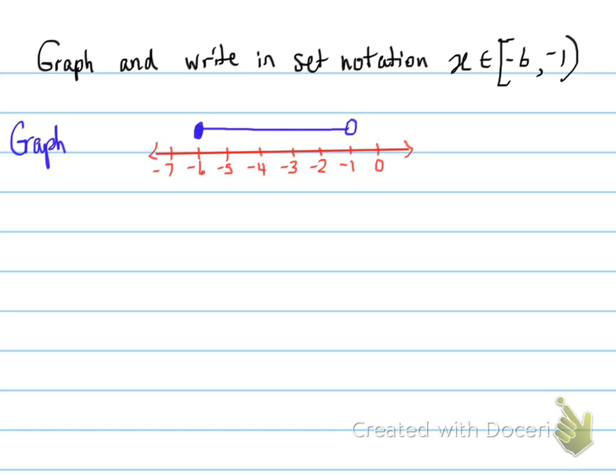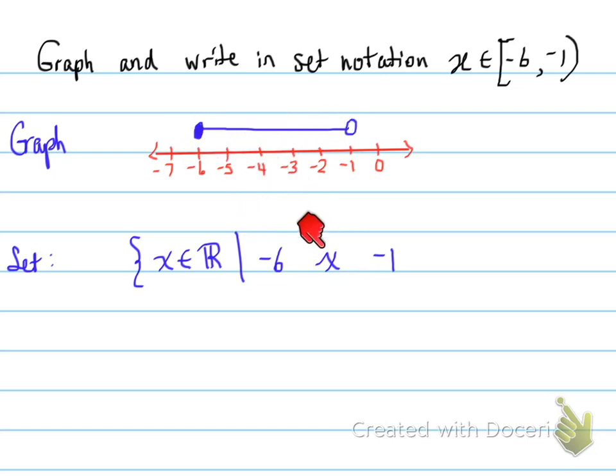Now, we're going to write this in set notation. Set notation begins the exact same way, folks. It's like the beginning of a fairy tale, once upon a time. So we started off with set brackets. X belongs to real, such that, so once upon a time, such that, that's right, x is between. Now this is going to be the hard part. It starts with -6, it ends with -1, x is between there. So looking at this, this is how you start it off. X is between these numbers.